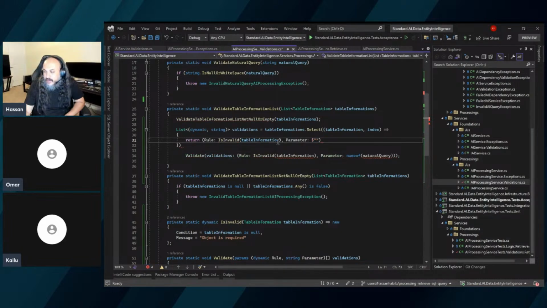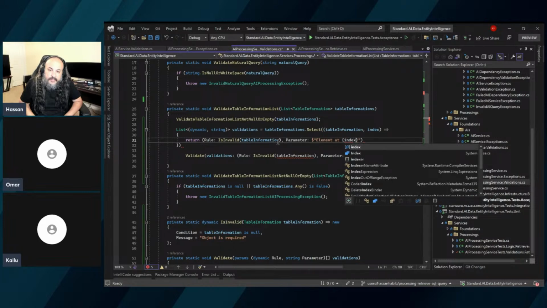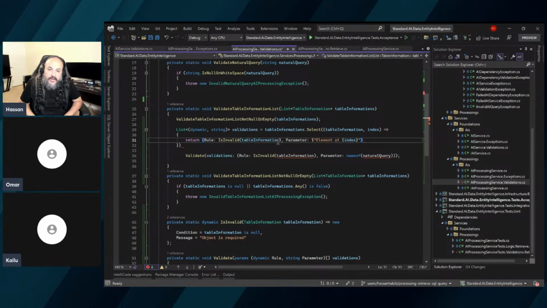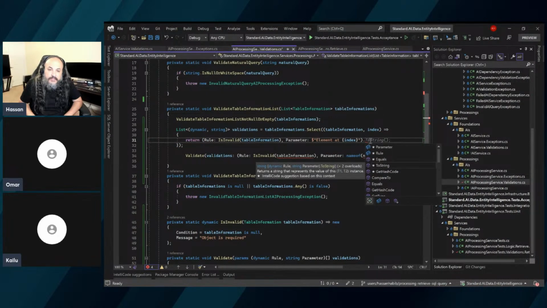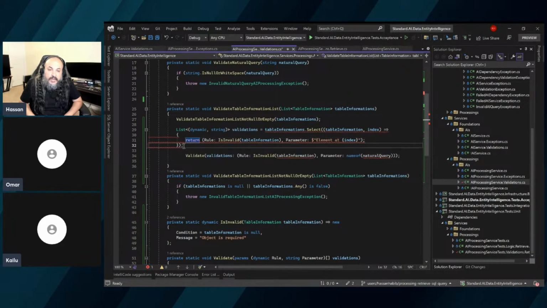And then in here, really, you could just do element at, and then you put in the index. So now that you have that list, you need a dot to list. Actually, make it an enumerable. No. You don't need it to do anything in here other than just a semicolon. Okay, now check this out.